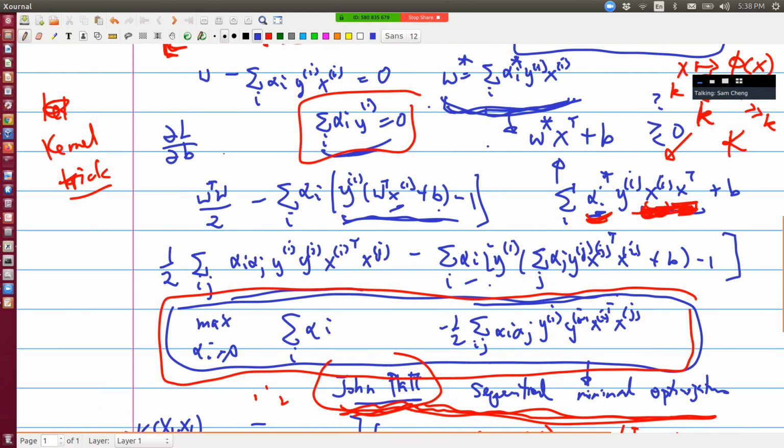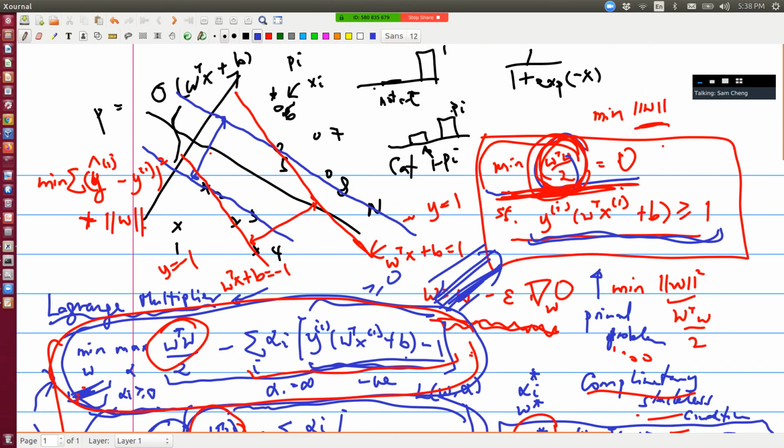One thing I want to mention is, for the original problem here, maybe I just mention the setup and then I will elaborate more next time. This is a pretty ideal situation, right? This is separable. So how about if I have data points that are not separable? Maybe I have some points here where there's apparently no way I can separate them. Then I need to convert my problem. In that case, all these constraints cannot be satisfied, right? Then I need to convert this problem to a soft margin problem, where I allow that sometimes, for example, I have a sample here that is off from this margin.